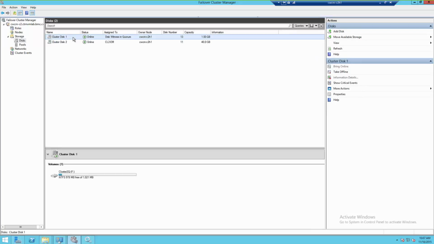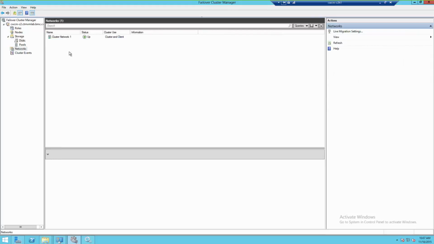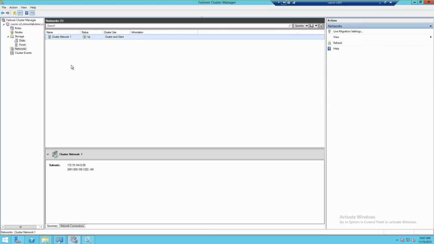Disk 1 is a quorum disk. Disk 2 is a disk we'll be doing the installation on. As you can see, both of these are online, and note the role name there has been assigned. Take a quick look at the network as well. This is our client access point, and we can see our IP address there.